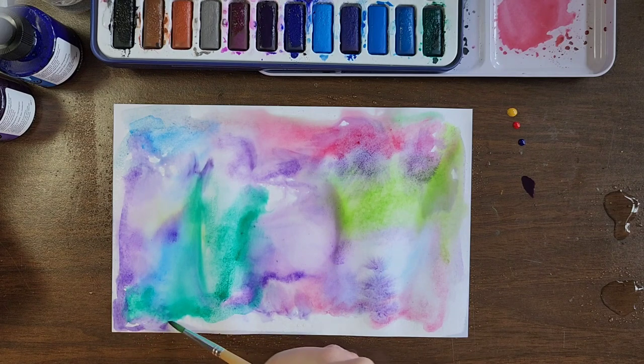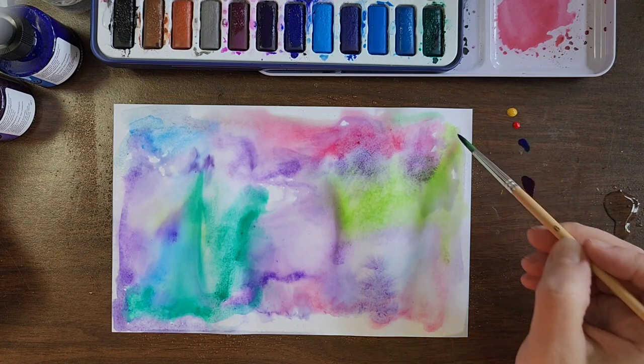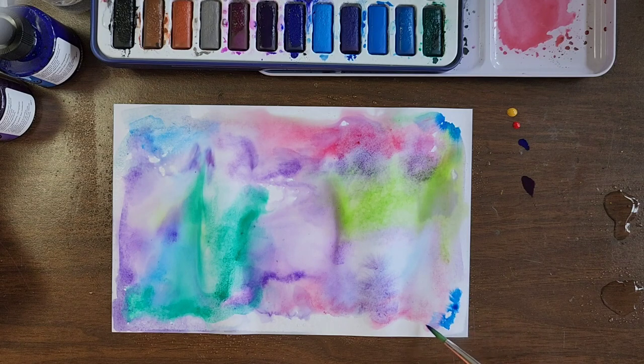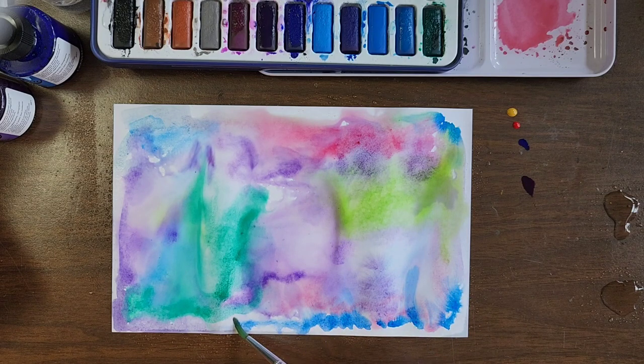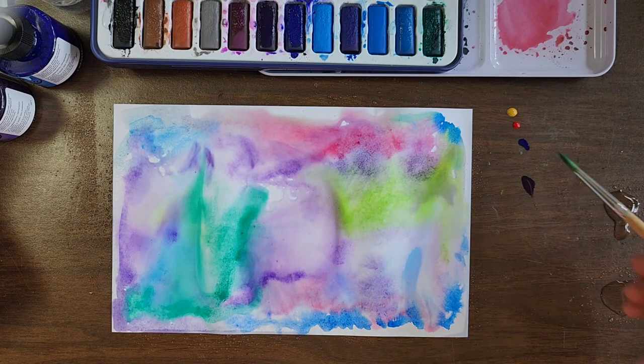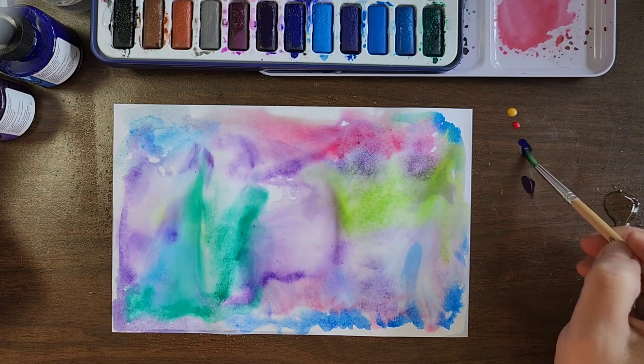And I really like it. I like it a lot. A whole lot. Watch, look at that ink. I mean, oh my goodness. If you think you can't paint, just try.